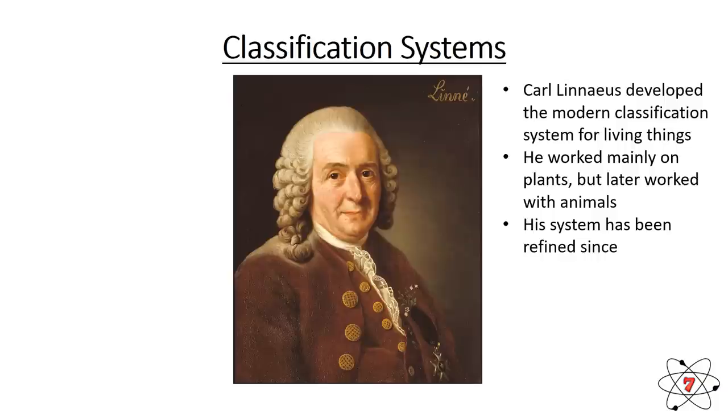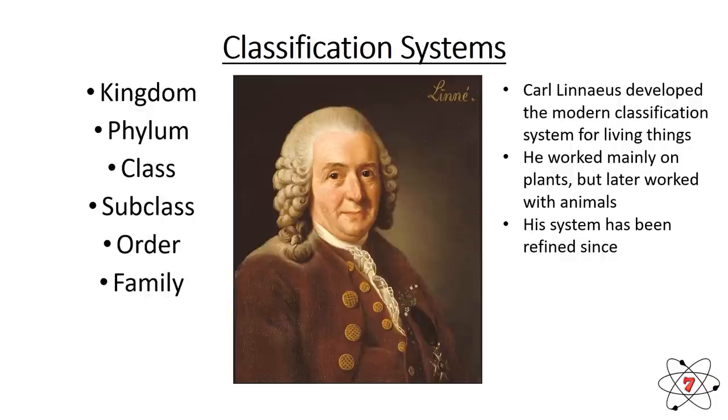It's not exactly the same system that we use today. It's been refined and improved over time, but he would still recognize it. And this is the system he used. First of all, everything was put into a kingdom. These are the general features that we've already seen, our five kingdoms, and organisms within a kingdom are loosely related. He then puts things into a phylum. Things in a phylum are slightly more closely related than in a kingdom. Into a class, a subclass, an order, a family, a genus, and finally down to a species. Things within the same species are incredibly closely related. So as we go through Linnaeus' system, every level we go, things are more closely related.